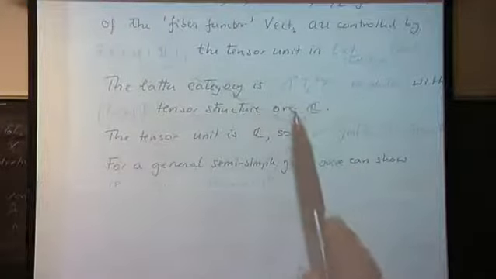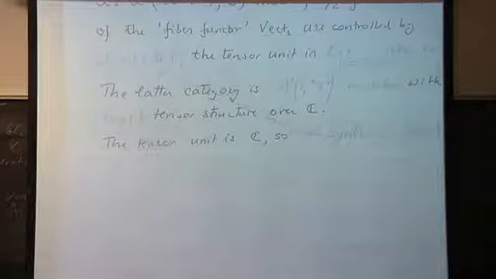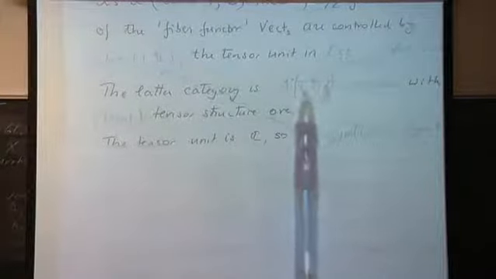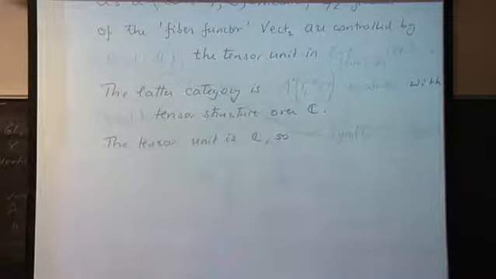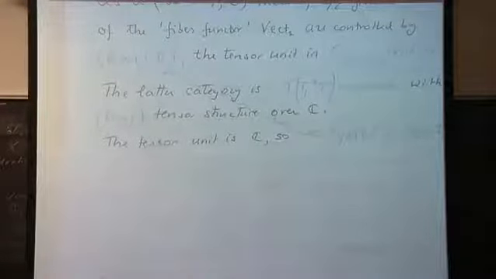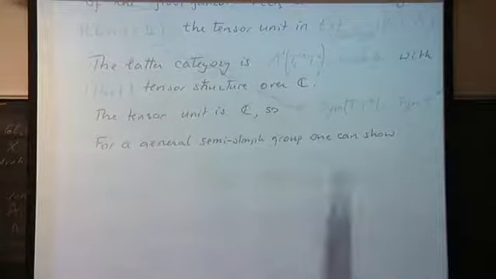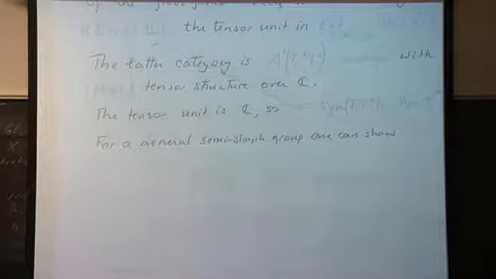So the category, if you compute it, is going to be hard to read. It's going to be the category of modules over the exterior algebra generated by the cotangent space at 1. Then the tensor structure on it, you have to check that out, is not going to be the tensor structure of modules over this, but it's going to be the Hopf tensor structure, so treat it kind of as a group, meaning a tensor over C. So the tensor unit is actually C, the module C, the augmentation. So when you compute the endomorphism, you have to do another Ext, and that leads to a symmetric algebra on T star. So that is the deformation.